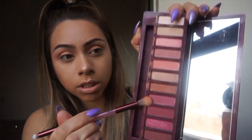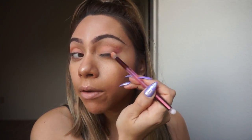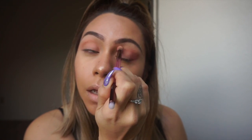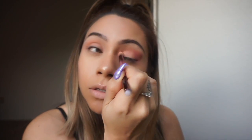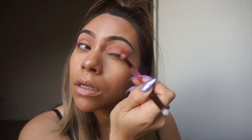And then I'm gonna go in with the shade Bing, which is this one right here. And I'm just gonna apply that on my outer V, and just blend that in circular motions, very light. And I'm gonna go in on my other eye and do the same thing.